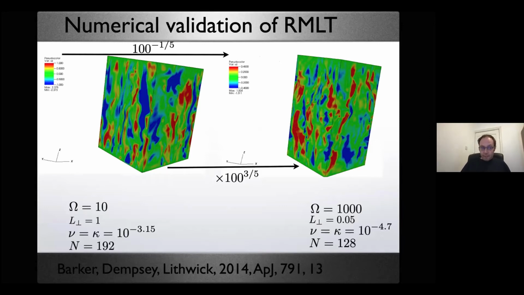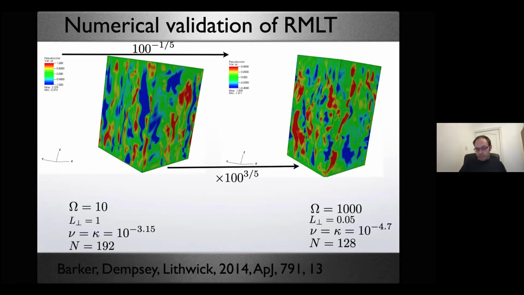So on the left, I've just shown a simulation with omega of 10, so this is in the rapidly rotating regime. And you can see here the convective motions indicating the vertical velocity, with the red being the rising fluid and the blue the falling fluid. And so the red, if you correlate it with temperature, is the rising hot fluid, and the blue is the cool, downward propagating fluid.